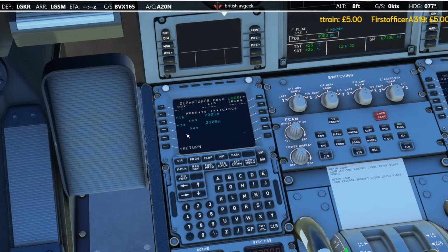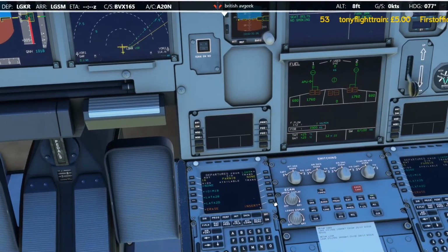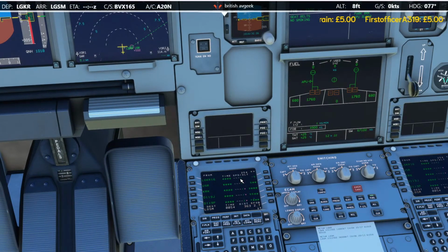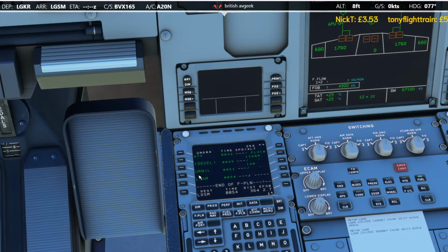Just adding in the departure at the moment. So we've been told to expect runway 16, and we've been told with the PARNA 1 Bravo departure, which is just there in the middle. So we click that, and of course we can see that added into the flight plan there. So a little bit of a kink as we take off. We've got the latest Navigraph nav data installed as well, with the AIRAC from the other day. And I think we're almost ready to go. Once we get airborne, we'll look at adding in our approach data and the actual arrival procedure into Samos as well.